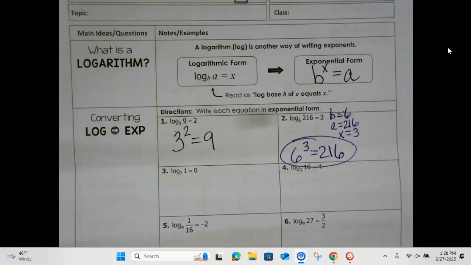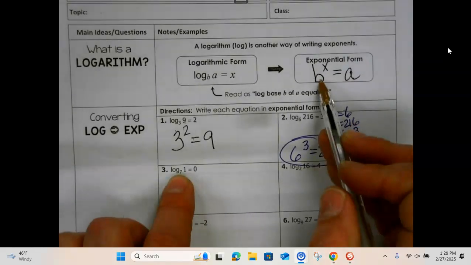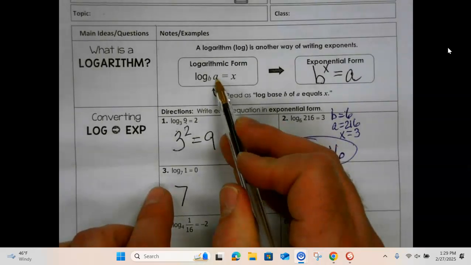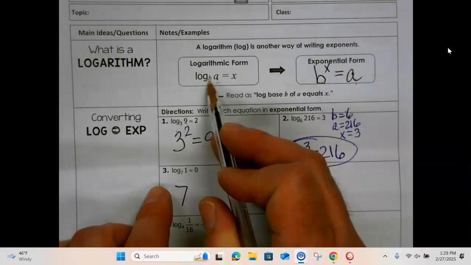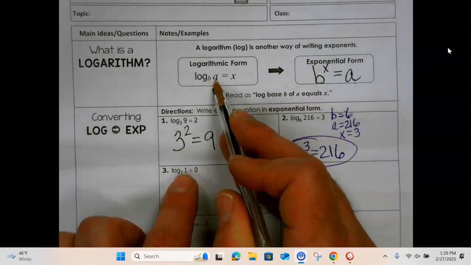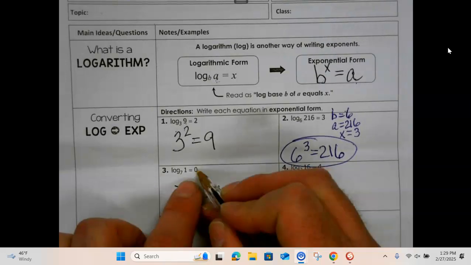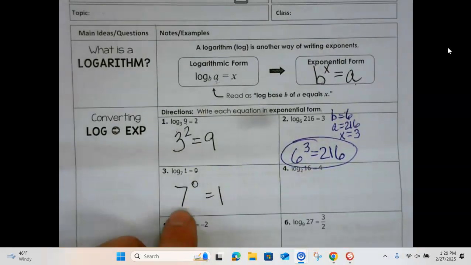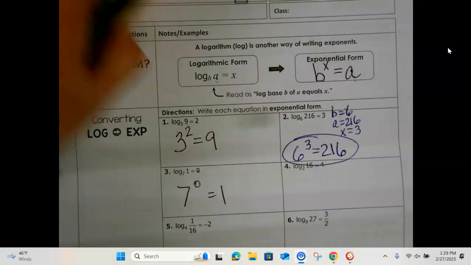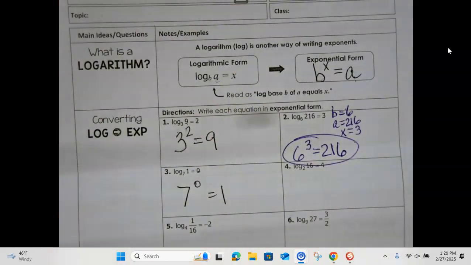So sometimes that's going to be kind of obvious with those. So I mean, if I look at this next one, I'm like, okay, and we won't do all of them, don't worry. So there's my b. And I kind of just keep looking here back and forth. I'm like, all right, so b, that's a, that's the answer. That's the exponent. 7 to the 0 power equal 1. Yup. And I work those through.